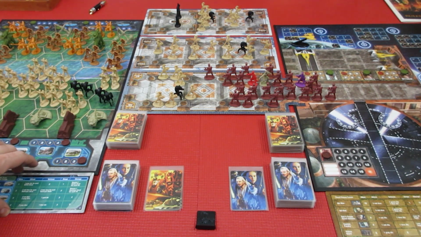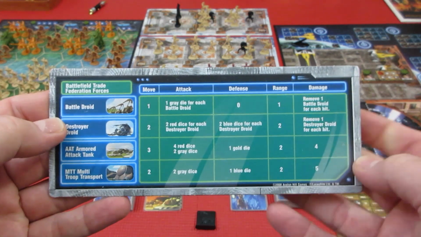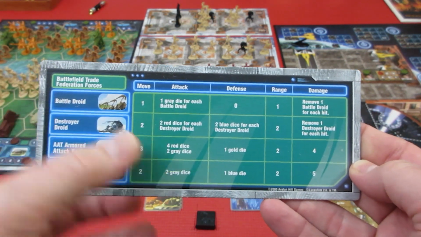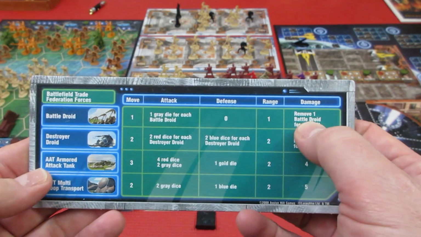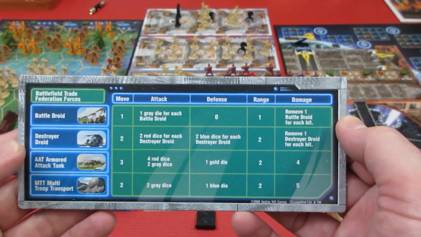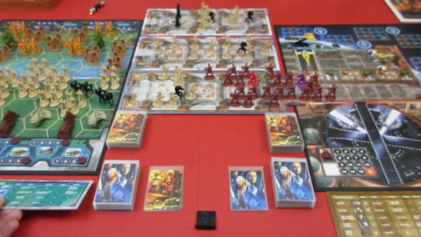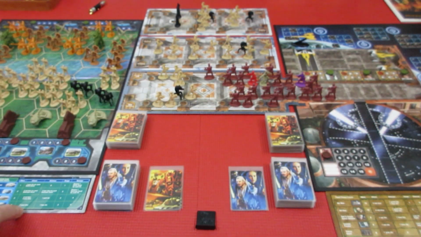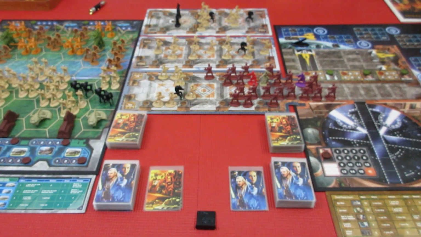There are little cheat boards for each of the units. So if we look at the battlefield, we have battle droids. They roll a gray die. They have no defense. They have a range of 1. Remove a battle droid for each hit if they take 1 damage, and so on. It tells you how these things operate. Our tanks and troop carriers have more damage. I think we might just get into playing the game.